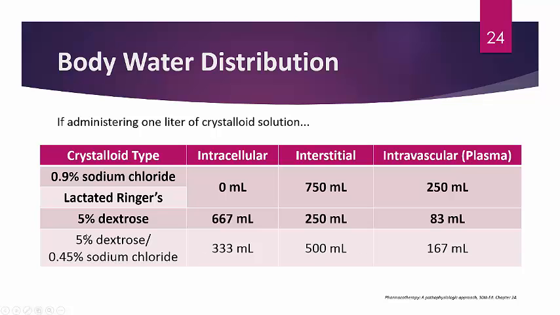And as you see here with D5W half NS, because it contains part of each different type of tonicity, the dextrose and the sodium chloride, you're meeting almost at a halfway point with these solutions. So I want you to be familiar with where NS, LR, and D5W fall within these different water compartments. The D5 half NS is something I don't necessarily want you to know, and it's not bolded here.